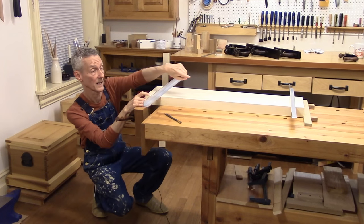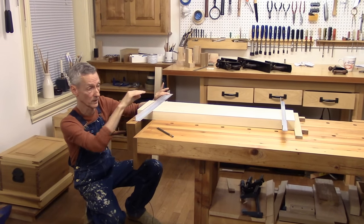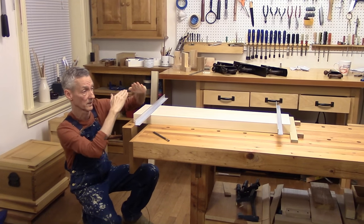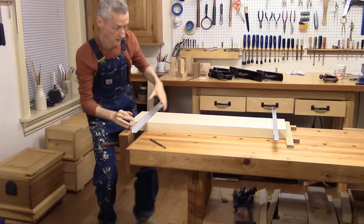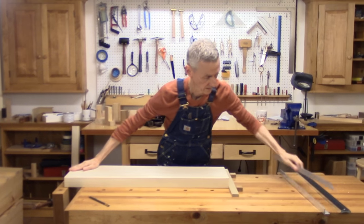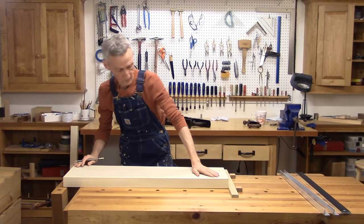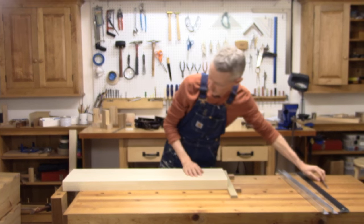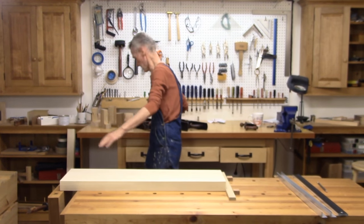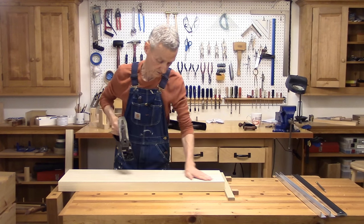So I'm just going to sight down the edges and see what I see here. Yes, that far corner there is high, and that means that this corner over here is high as well. They're twisted this way. So I'm going to knock these corners down first, and let me just mark them. Mark here and mark there, and use my plane. This is my scrub plane of sorts to get started.